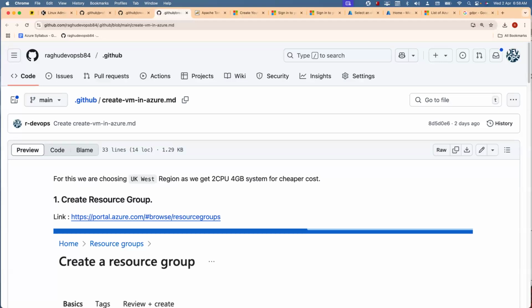I have a question: why are we taking two CPU here? Why are you taking two CPU? Because in order for the application to run, by the way, it needs capacity. One CPU is also fine, but we need more memory. That's what I told. But the free instances they are offering have two CPU. Okay.